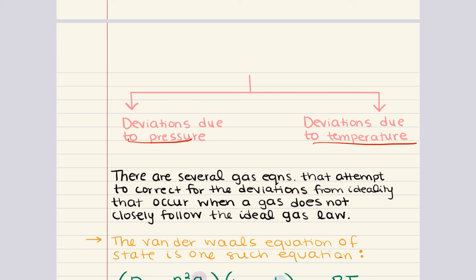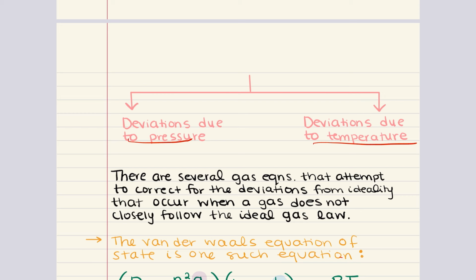So our first point is that real gases deviate from ideal gas behavior at high pressure. Why? Well, as the pressure of a gas increases, the particles are pushed closer and closer together. At high pressures, the volume of these particles becomes significant compared to the total volume of the gas. And this is because under high pressures, the gas particles are squeezed much closer together, which means that the space they occupy cannot be ignored. This causes the actual volume of the gas to be less than that predicted by the ideal gas law.